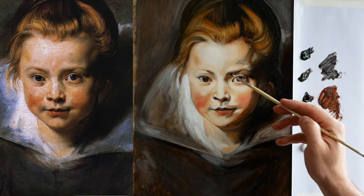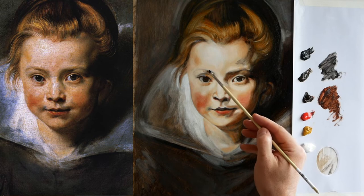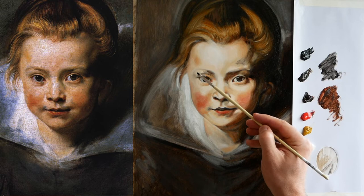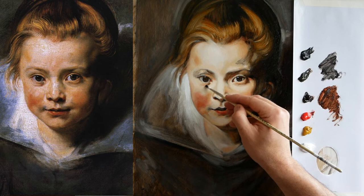This is something I didn't do first time round, the shadow of this lid. One thing with this Graham's acrylic alkyd medium is that sometimes, and linseed does this too, if there's quite a lot of medium used first time round, then it doesn't necessarily blend so well. So it just seems to sit on the surface a little bit. But this is something I'll adjust with the half paste.